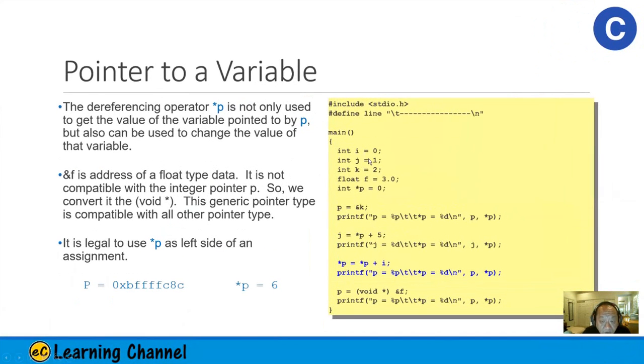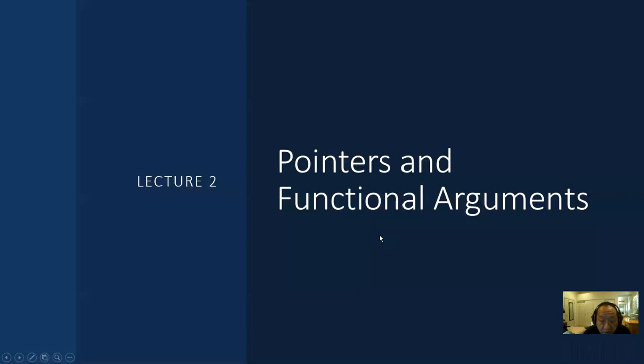Okay, so here it has the pointer to variable. Remember that a pointer to variable, this one is called dereference. Dereference is to get the body or get the object. And then the address of something is a pointer type data. So the body plus something is an operation on the body, the variable.